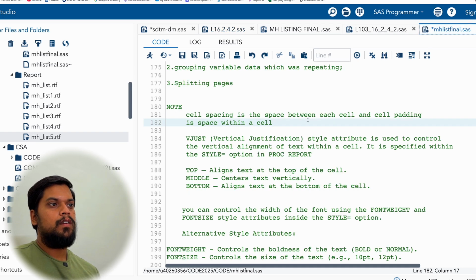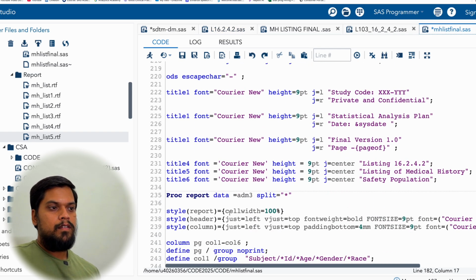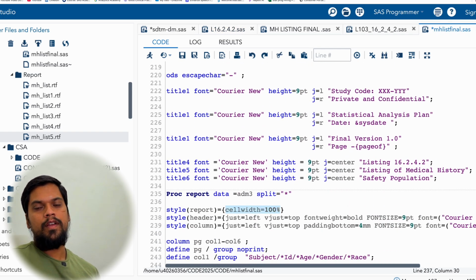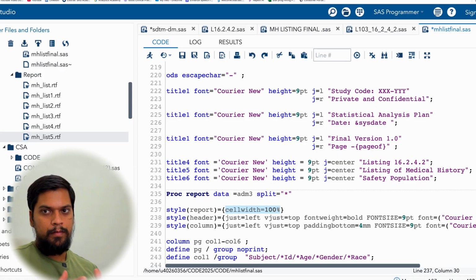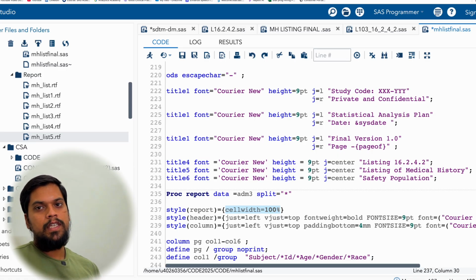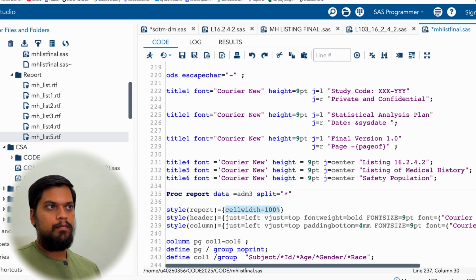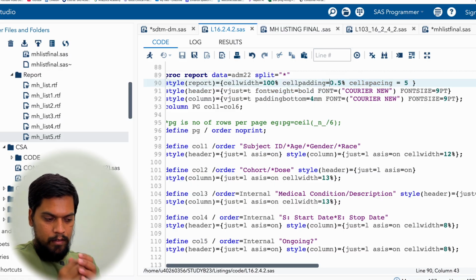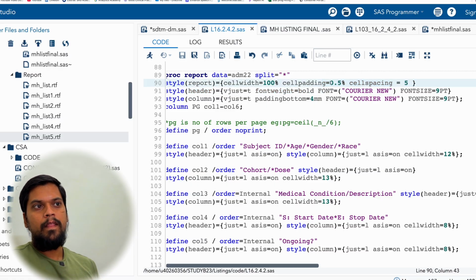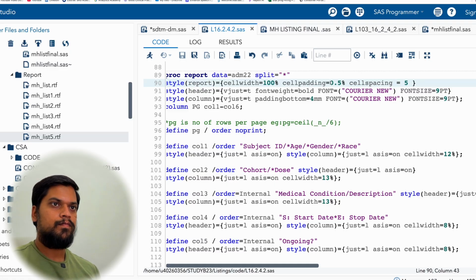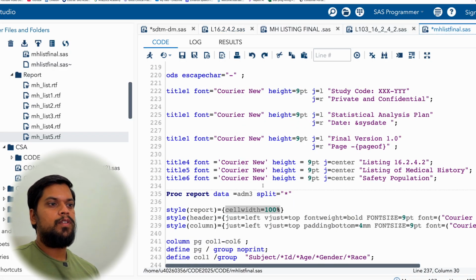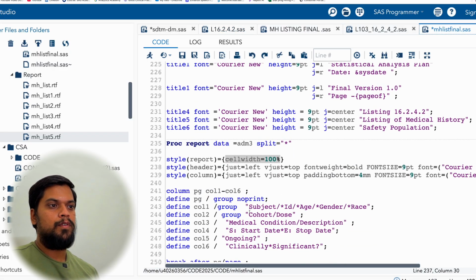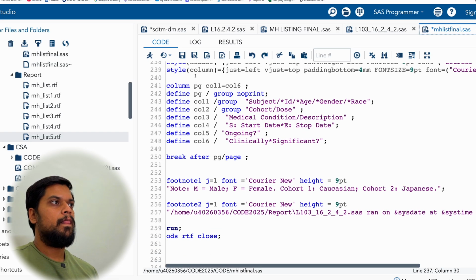But what I found is, even if I'm giving cell width 100%, if I'm not giving the cell padding or cell spacing, how much space I want, obviously if I want more space between my cells, I can increase it by giving this cell spacing and cell padding, if I want my data to be small or big. So all those things can be done. But I found without them as well, my report is coming properly, so I have kept it like this only.